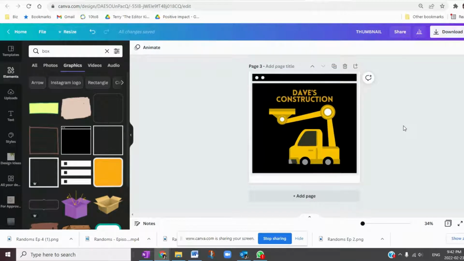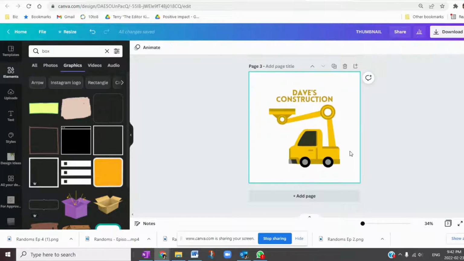A lot of people are using what is it called? Not power save mode, but dark mode on their devices. So you want to make sure that your logo looks good on both light and dark mode. So we tested it out. We're not going to use this black. So we're going to remove that. It still looks good on white. So it's good for contrast for both light and dark. So this is literally how simple it is to create a logo.